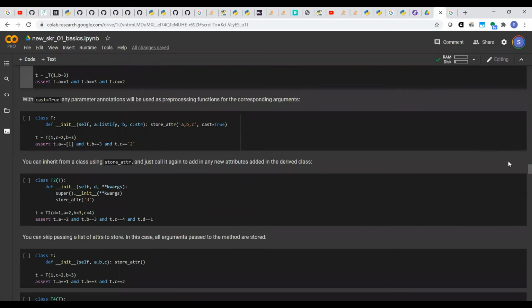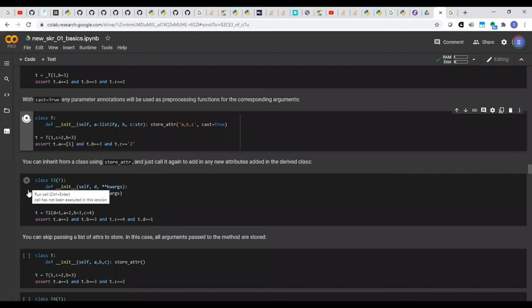Right, so this is where we saw casting, with the help of casting. Then this is also interesting. You can inherit from a class which uses store attribute and just call it again to add in any new attributes in the derived class. So the point is that you could have defined a class which, like we did with T, is already defined using store attra.